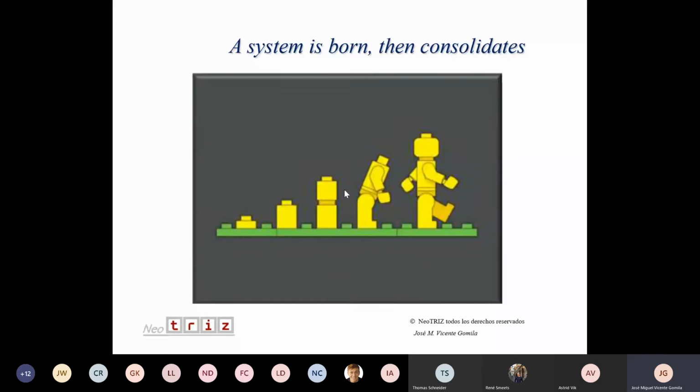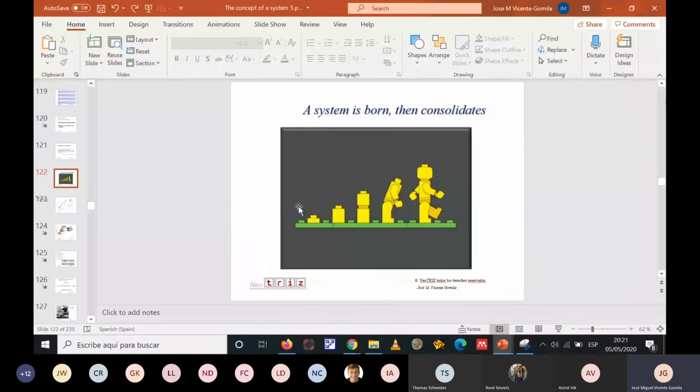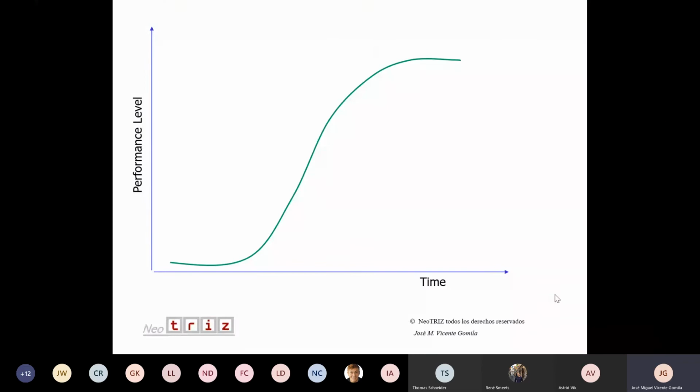Normally, how systems are born and how systems evolve, that's the point. And this is an S curve. You are familiar with the S curve.